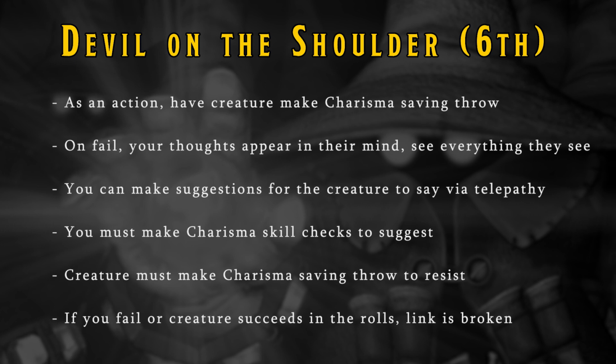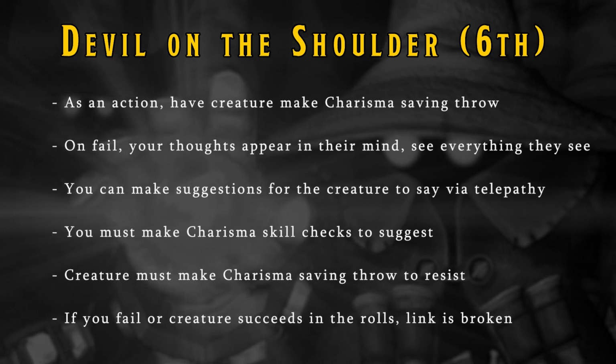At level 6 you'll gain a devil on your shoulder. As an action, you could connect to a creature telepathically and force them to say your words through them. It's similar to the suggestion spell.